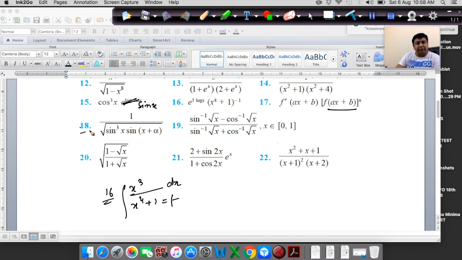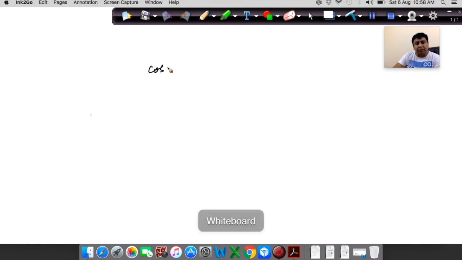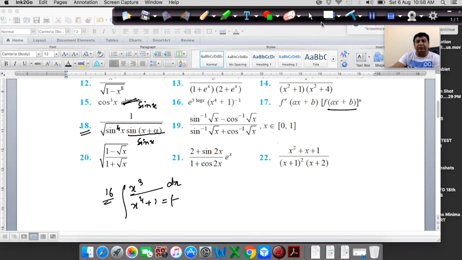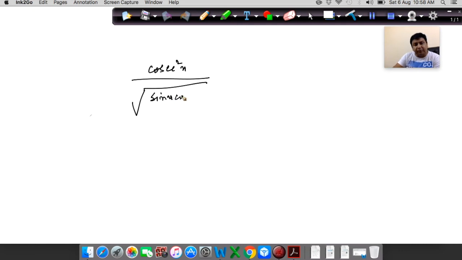And then comes 18th. So what we do in 18th? Divide here by sin x and multiply by sin. Fine. So this will go up as cosec square, isn't it? Because sin to the power 4 goes outside the root as sin square x and goes up as cosec square x. So you get cosec square x in the numerator. However, the denominator is still sin x plus alpha upon sin x. So see what will happen to that. Sin x plus alpha is sin x cos alpha plus cos x sin alpha, and then we have a sin x. So let's split that sin x with both. Fine. Open the formula sin a plus b and split with sin x.